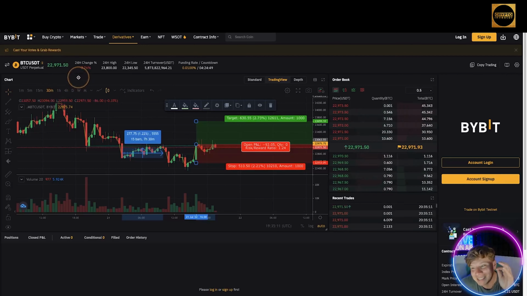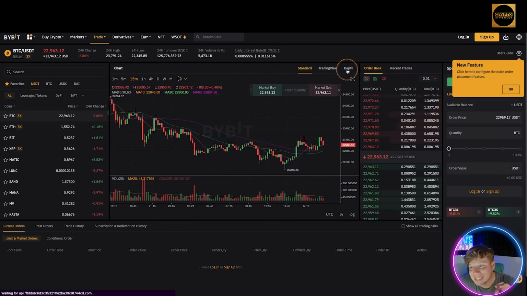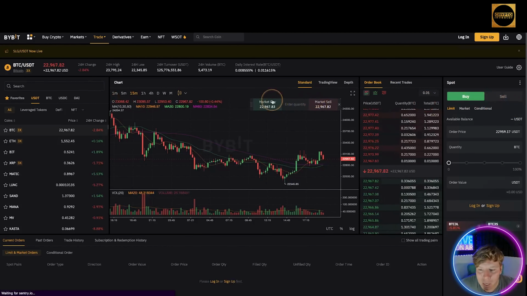Let's click on spot trading here, and it's going to show you. You can see how this is similar, okay, but it is not like what I just showed you. They haven't got the lines where we're marking up this chart and things like that, okay? This is spot trading. So again, we're on the BTC to USDT. What you're going to do is come across to the right hand side, and if you want to buy, you can just buy spot, okay?